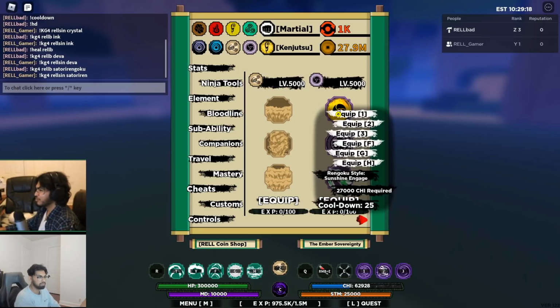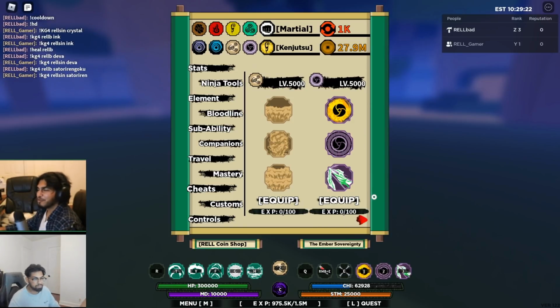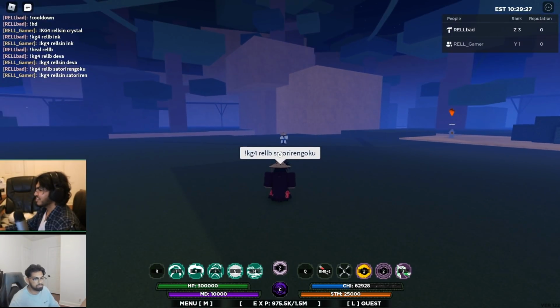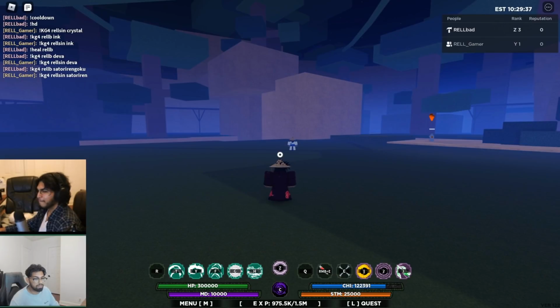The Satori Rengoku is the goat, not the Satori Uchiha. Satori Akuma is the goat, you know what I'm saying? So check this out, ready? The first move has been the weakest move in its kit. And also the third move has been fixed. There was this voiding issue with the third move.